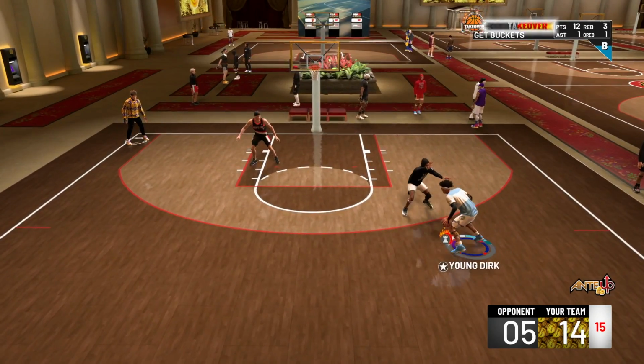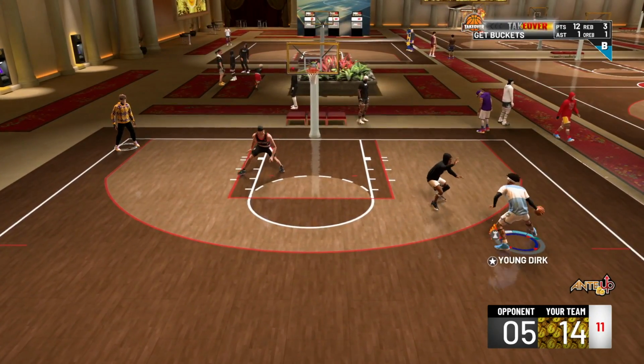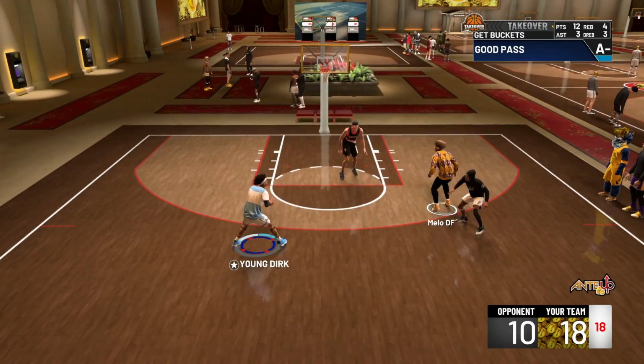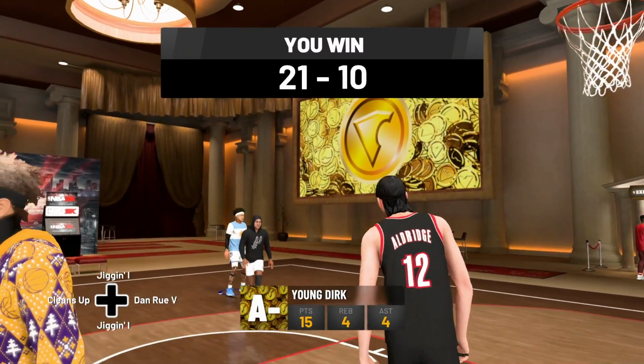Now, obviously, I have sharpshooting takeover, so you've got to play up. But I have playmaking takeover, so if you play up, I get blow-by animations. They have to help. Also, playmaking takeover boosts your dimer. It's just a recipe for disaster.